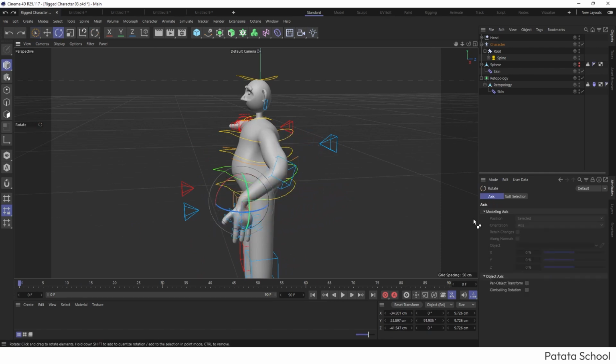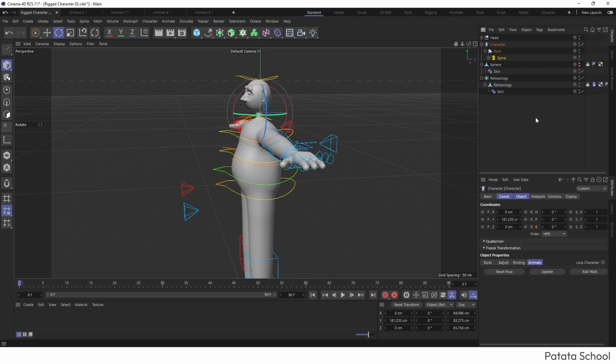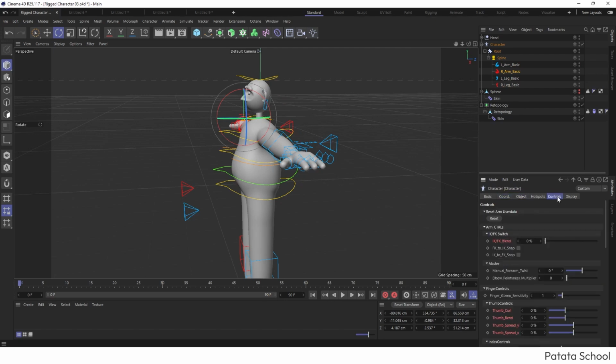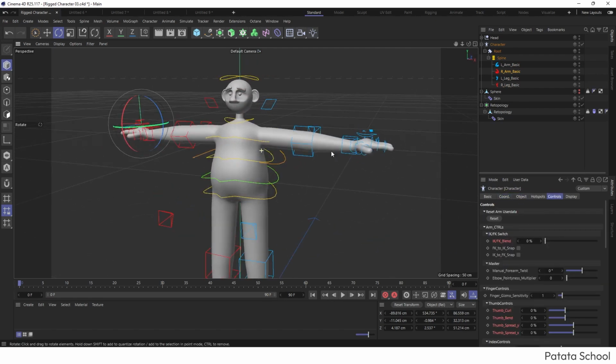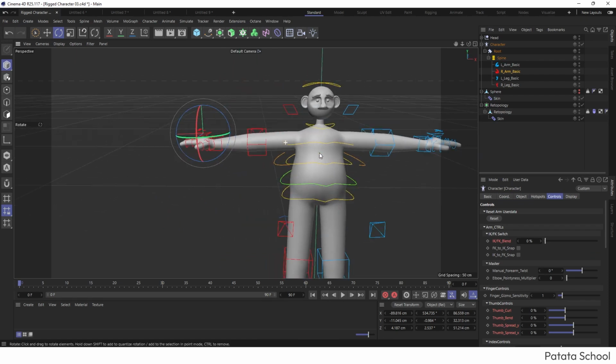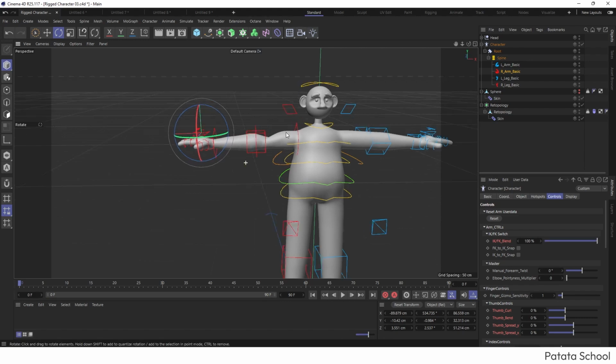It's quite complicated. So what if we had a system in which we could change from one system to another? From inverse kinematics to forward kinematics. Yeah, and also, what if the system allows us to do it in different parts of the body? So we could say the right arm, and we go here to the controls. We have IK, FK blend. And look what happens when I do. We have the right arm that is here. And when I go with this, you see what's happening. Suddenly new controllers are appearing. And these new controllers are here.